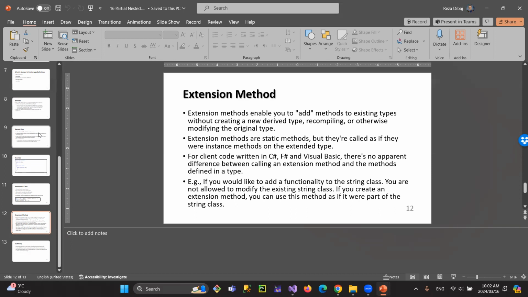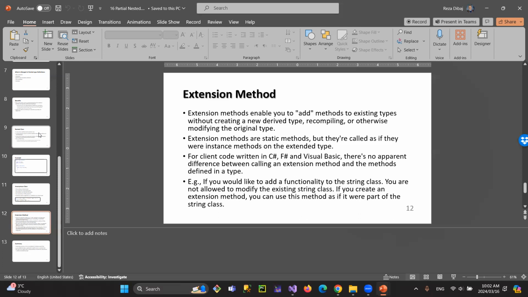But what if you have a sentence that you want to capitalize the very first letter of each word? We call it title case. We don't have that. What if you want to count the number of characters that you have in a string, like 10, 20, whatever? Does that make sense? We don't have it by default as part of the class.